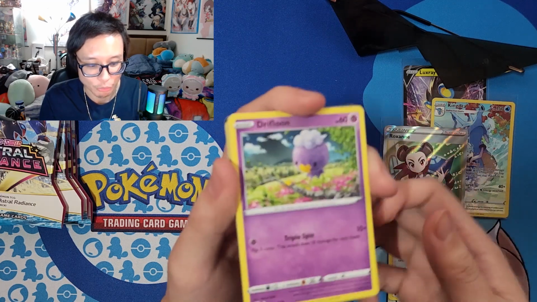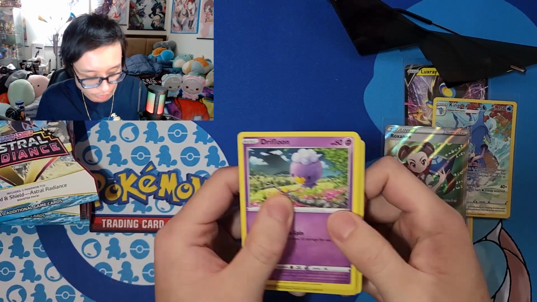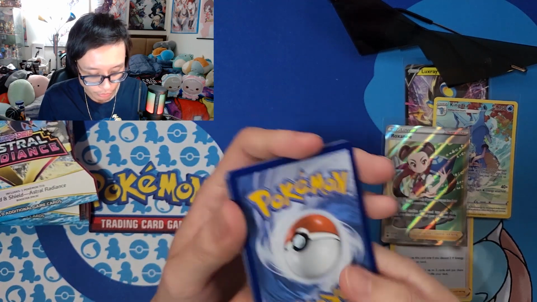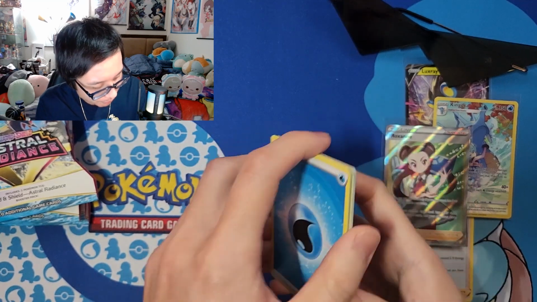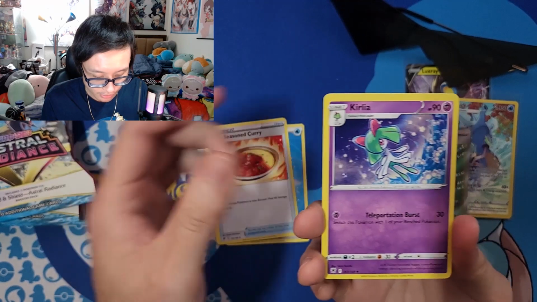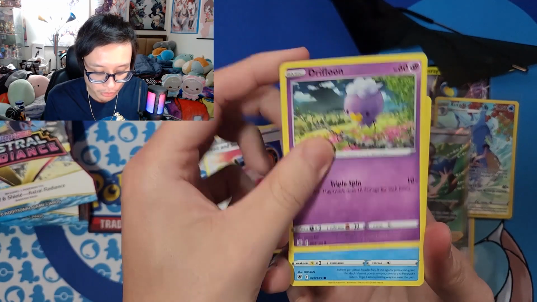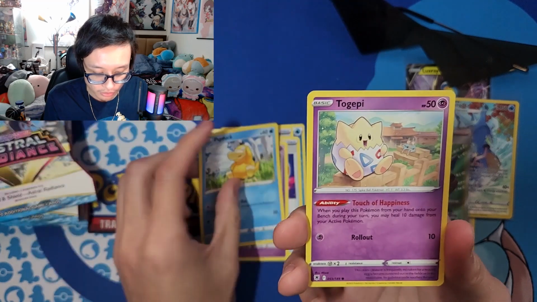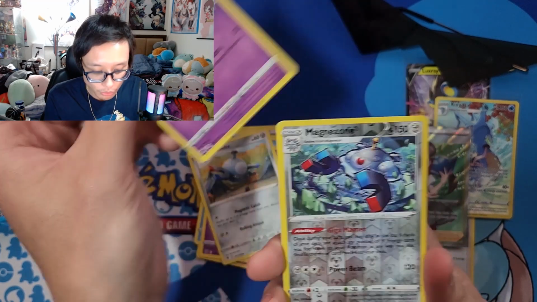We still got 4 more packs to open, anyways. So we have the code card here. Put that over on the side, and we do the card trick. Sometimes I just want to keep going in. So we have Water Energy, Spicy Seasoned Curry, Corsola, Raihan's Turbo, Drifloon, Psyduck, Togepi, Magnemite, Volts.